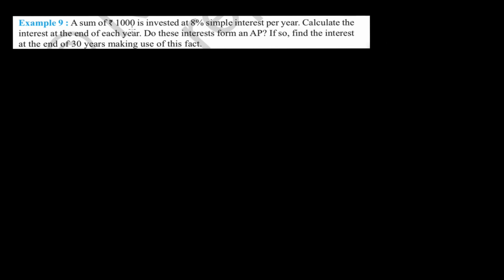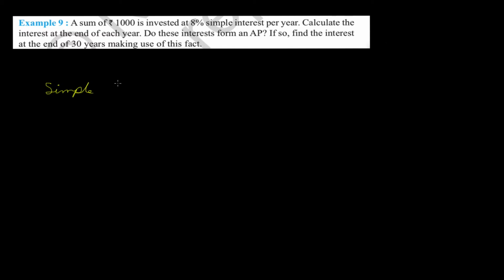Okay, so let us get to the question now. It says a sum of rupees 1000 is invested at 8% simple interest per year. Calculate the interest at the end of each year, and we need to find, do these interests form an AP? Okay, so first let us address the first part of the question.